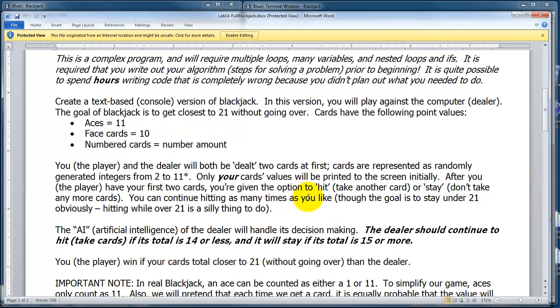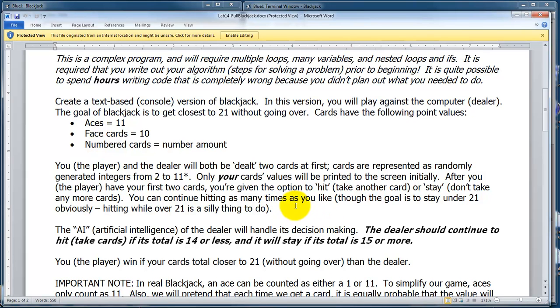Now we're going to fake our cards a little bit. Rather than actually having cards, we're just going to grab random numbers. Randomly grab a number between 2, our lowest possible card, and 11, our highest possible card. I know that's not the way blackjack would usually work, because getting a 10 would be more likely than any other number because of the 10s, jack, queens, and kings, but we're just going to simplify for now, and you can expand on it later if you'd like.